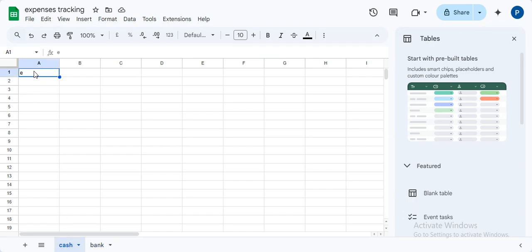So we are going to be opening a 6 column sheet for this. And for the cash, it will be date, description, inflow, that is the inflow of cash, as if money is entering into the business by cash.